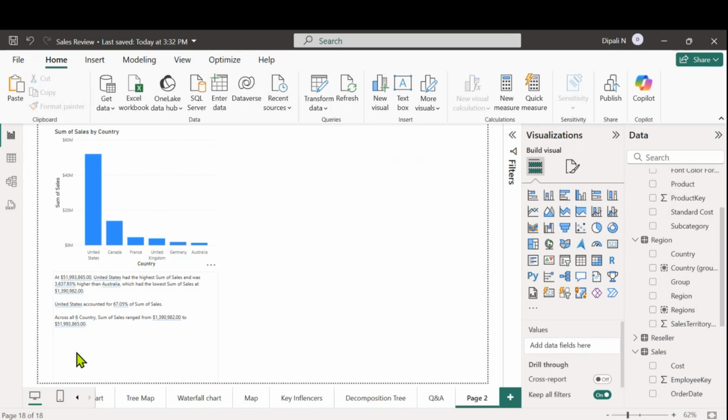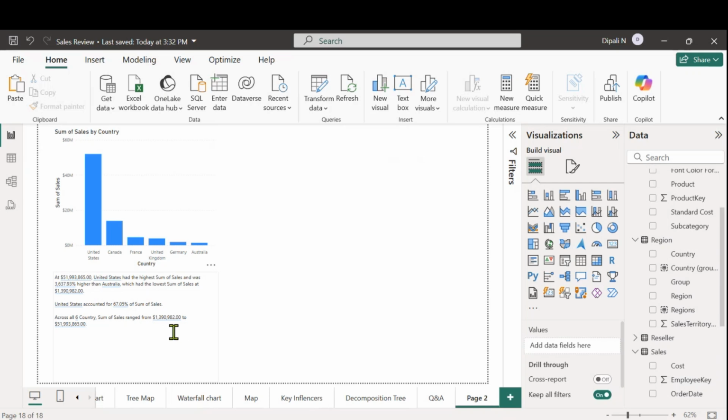So now you can clearly see that at 51 million, United States has the highest sum of sales and was around this much percent higher than Australia, which has the lowest sum of sales of around 13. You can even see the percentage, and across all six countries it shows you the range.